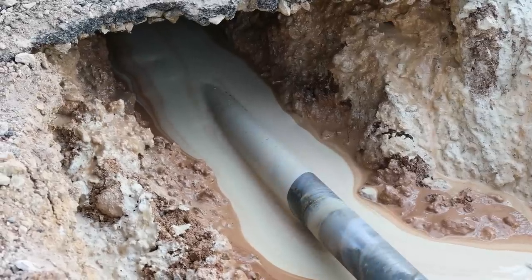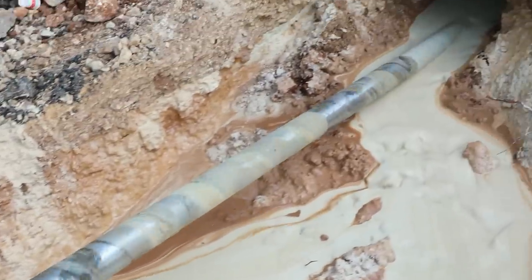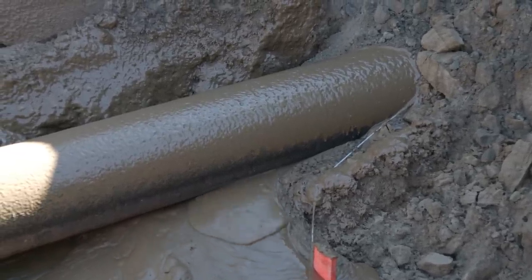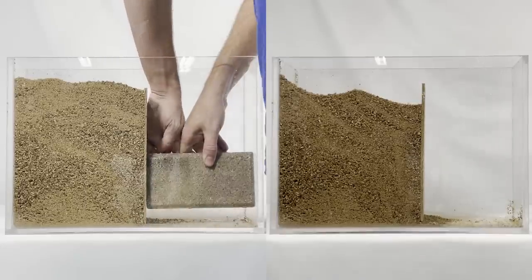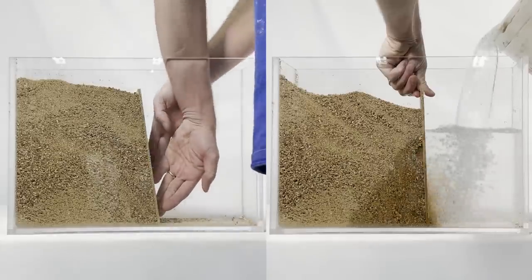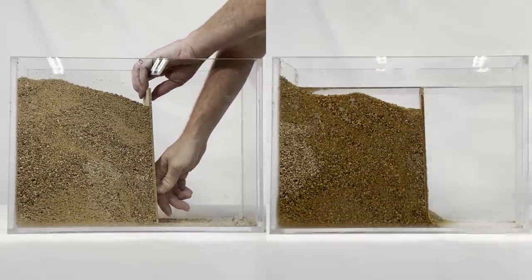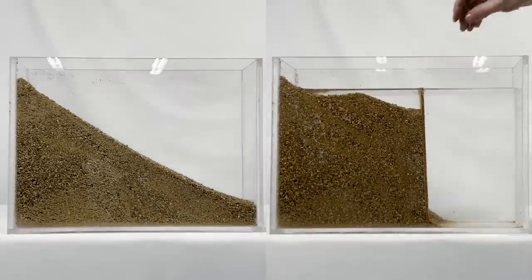Drilling fluid, also known as mud or slurry, serves several purposes in an HDD project. First, it helps keep the drill bit lubricated and cool, reducing wear and tear on equipment and minimizing the chances of a tool breaking and getting stuck in the hole. Next, drilling fluid helps carry away the excavated soil or rock — called the cuttings — and clear them from the hole. Finally, drilling fluid stabilizes and seals the borehole, reducing the chance of a collapse. I have here an acrylic box partly full of sand. Compared to soils that hold together like clay, sand is the worst case scenario when it comes to trying to keep a borehole from collapsing. If I pull away the support, the simulated borehole face caves in no time. If I add groundwater to the mix, the problem is even worse.